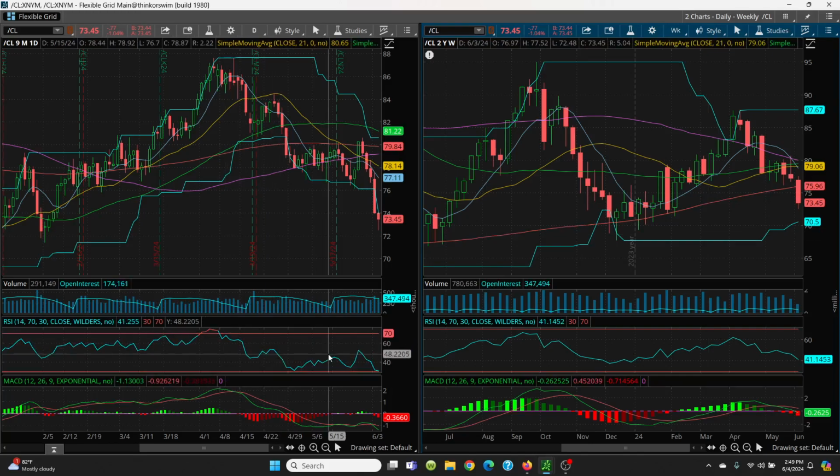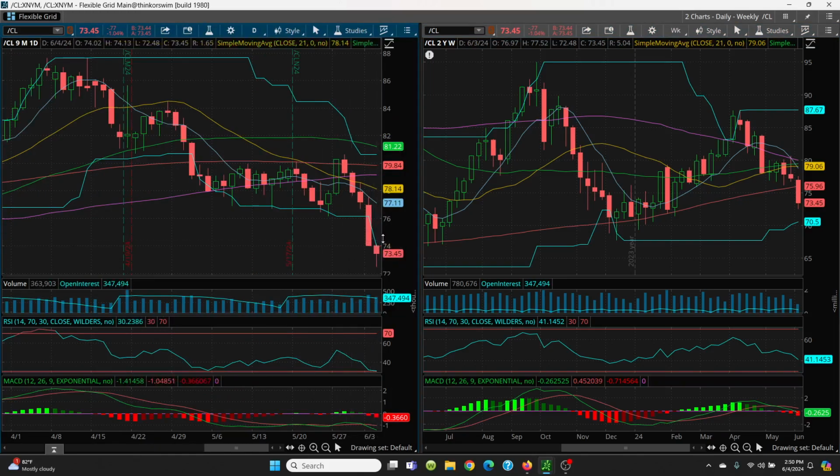Okay, now, RSI here, you get into an oversold condition here, oversold right there. And your green here below your red, that's looking very, very ugly. That's got to curl back up. As soon as that crosses that red line, that's a sell signal, and that's what we had here. RSI, look, we have room to run all the way on down here, but this RSI here, we're going to have a little pop up here before we start going down lower. But again, today, just watch this key level, that's 72.48. If that's lost, you can go all the way down to that 70 mark very, very easily.